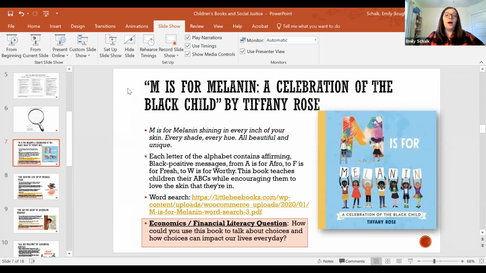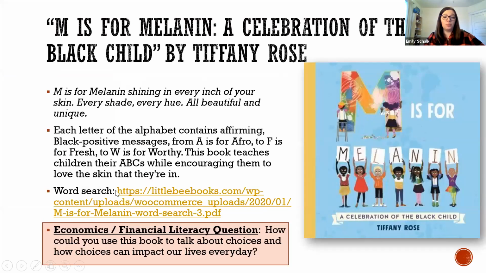All right. So in addition to some resources, there's a word search that I found for this as well, and that's linked there. The economic and financial literacy question that you could ask with regards to this story is, how could you use this book to talk about choices and how choices can impact our lives every day? So starting to get them to think about what choices they're making as they're thinking about diversity and inclusion and things of that sort. That could be an economic or financial literacy question that you can ask with this book.